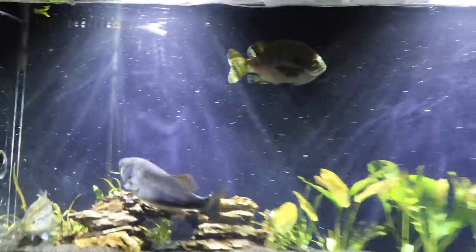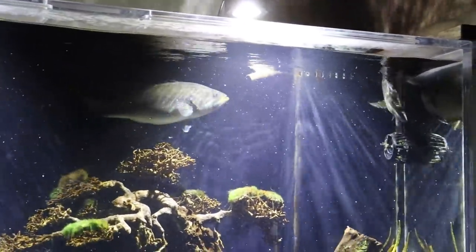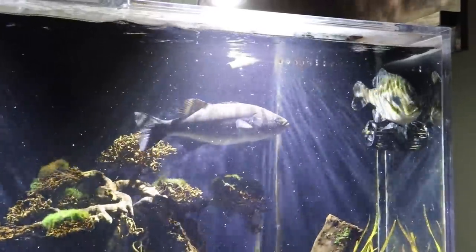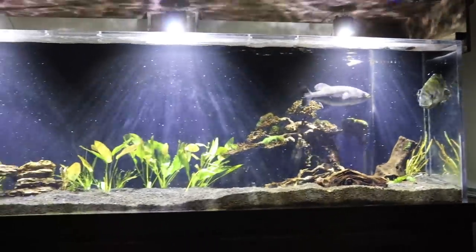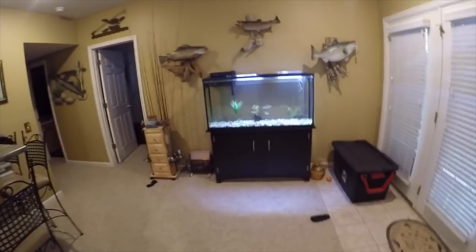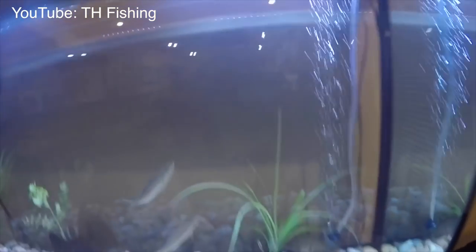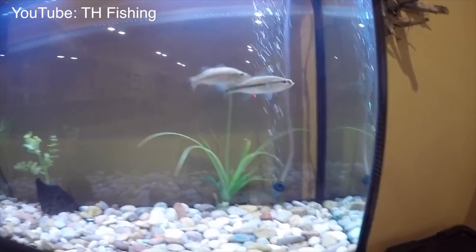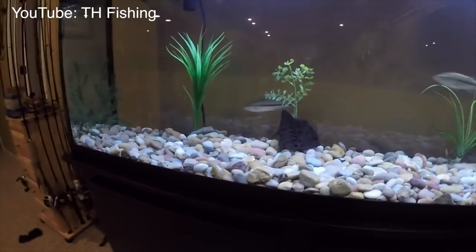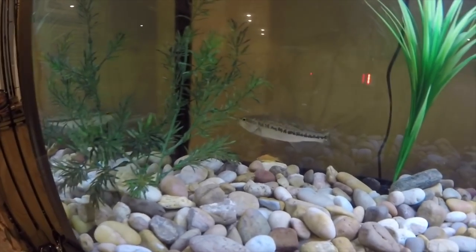Next question comes from Kevin Powles: why don't you drill the bottom of the letters and put a weight in the hole? He's referring to the Bama Bass lettering. We're just worried if we drill it the wood may crack, so we're going to wait until it gets waterlogged — we've already had them waterlogged once, so I know we can do it. Now we're going to roll a clip from a fellow YouTuber showing his tank setup and his two pet bass and perch. This comes from TH Fishing — he shows a clip of him feeding worms and what looks like some small goldfish. Appreciate you sending us that video, TH.